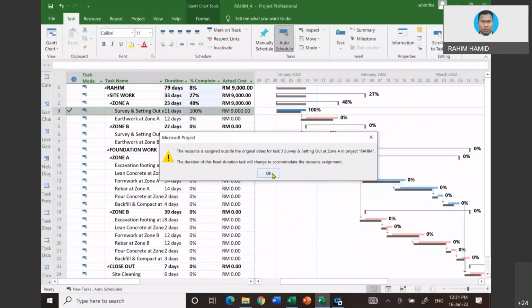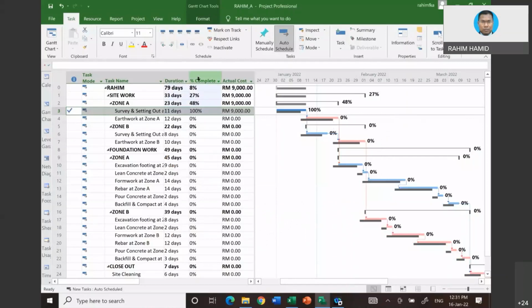You see what happened? Now the percent complete is already shown to us. Actual cost is being shown, generated as well. And you notice the blue color activity bar there is shifted by 2 days in accordance with what we input. So the project is now running late by 2 days. Okay, that is how you update.